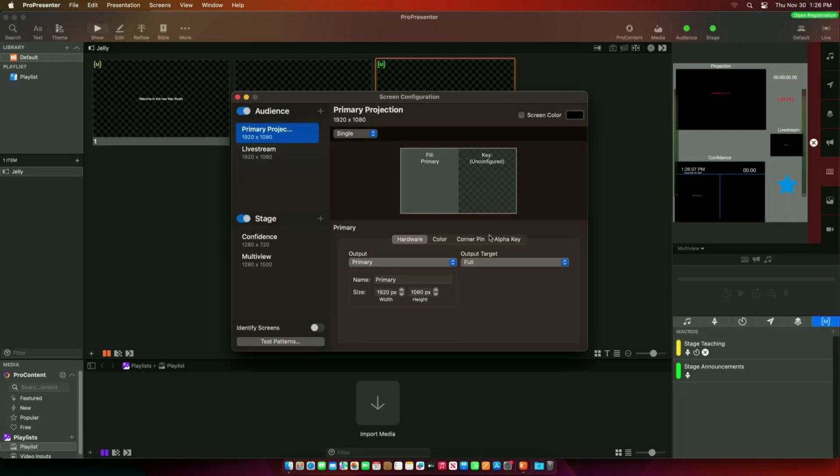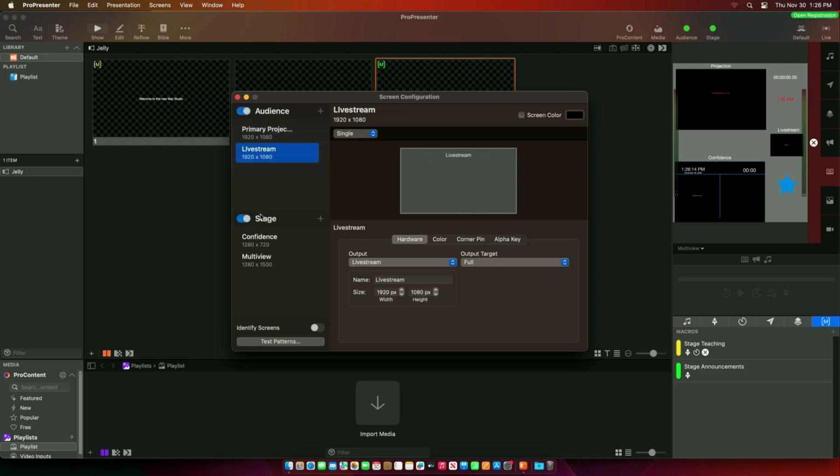And so this is why it takes two outputs. One is for your primary source, that's your main fill, and then the other is the alpha key, that's the alpha channel. Your video switcher knows to look for those two things, and so you just have to configure that. I'm sure there are tutorials out on the web about how to do that, or you can poke around in here for a while and figure it out. But just know that if you wanted to do alpha channel, it does take an additional output in order to make that work, and you set that up here under the first audience screen.